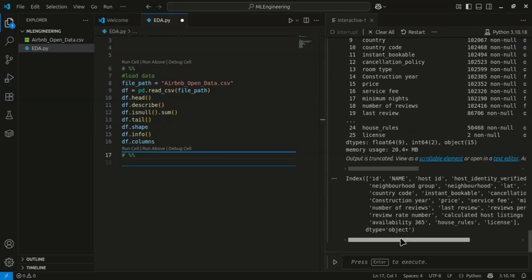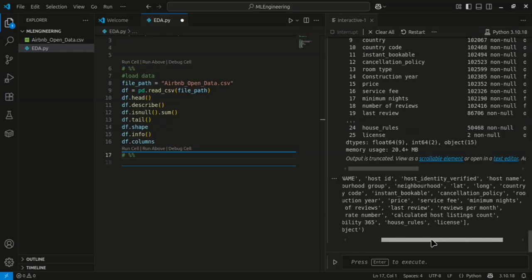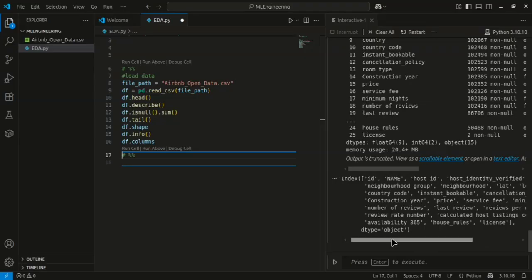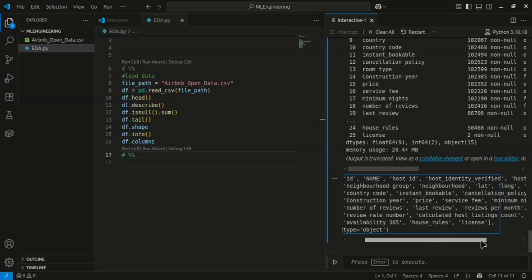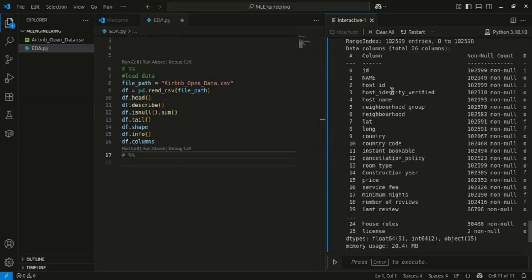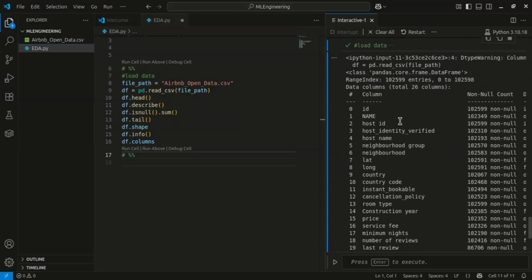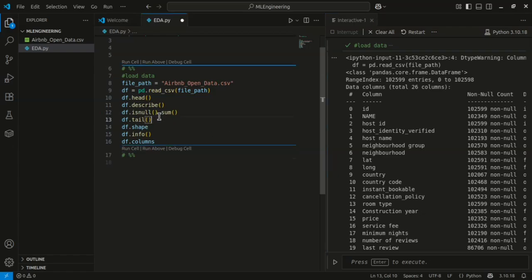Now this one is giving us the names of all of the features, the column names. So we have ID, name, host, just like it is listed here. But I rarely use this. I often use info and describe, and also the null function here.